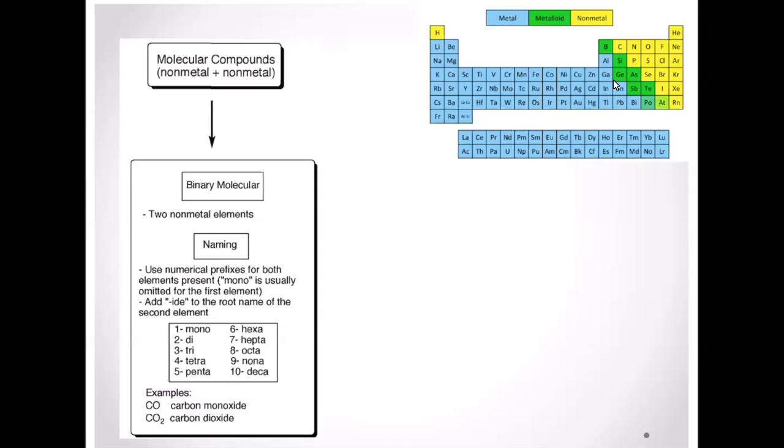All right, so for example, let's write these a little larger, right? CO. So we have carbon and oxygen, and we know that these are both nonmetals, found up over here. We're not going to use mono for carbon, and so we will just write carbon, the first element, but we will use it for the second element, and that one is oxygen, which will end in "ide," so carbon monoxide.